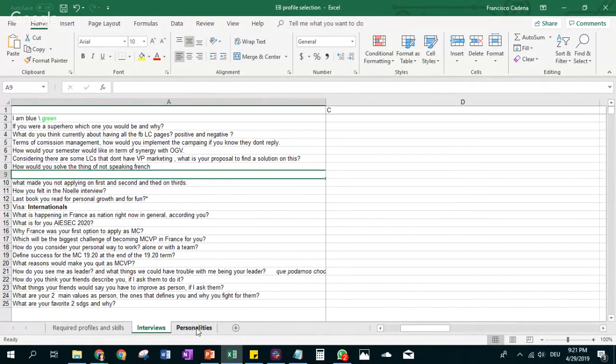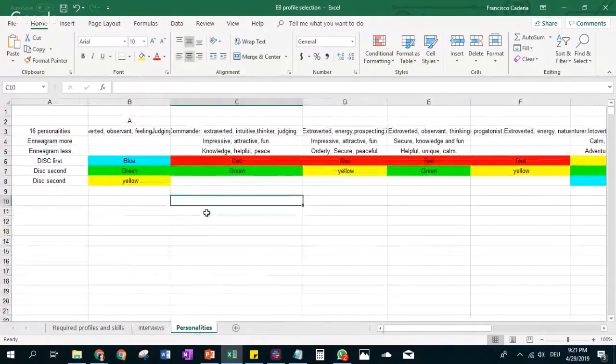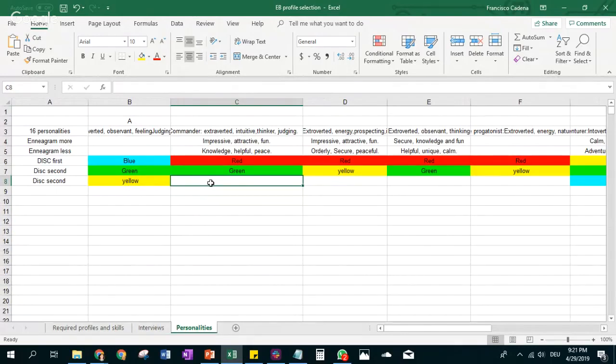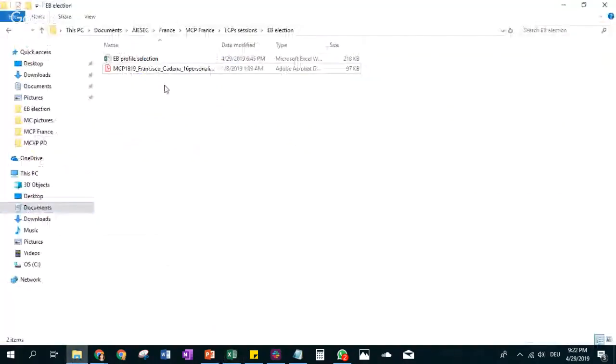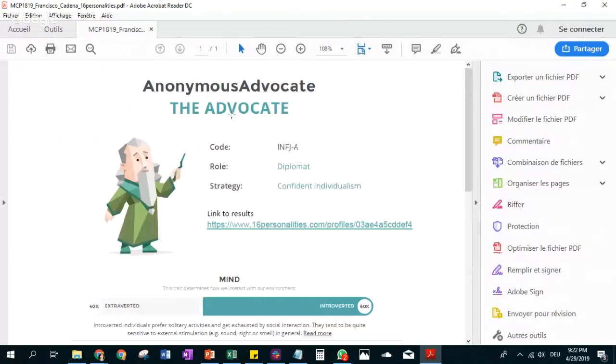And then at the end, it's super important that you go with the personality. And this is a part I would like to highlight a lot, because being an LCP is trying to handle a lot of people with different personalities. And believe me, guys, this can be really challenging. So I will show you my own 16 personalities. All the VPs needed to do this because it was on the application. Question, have some of you already done this when you were applying to LCPs?